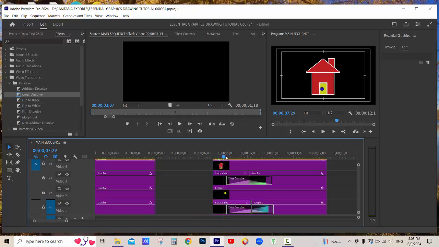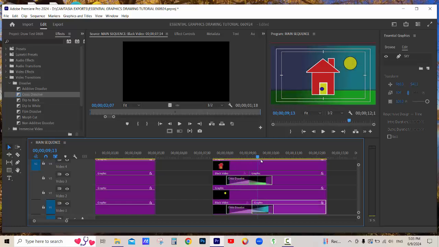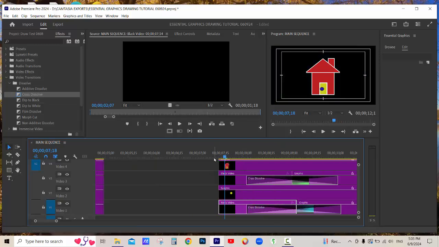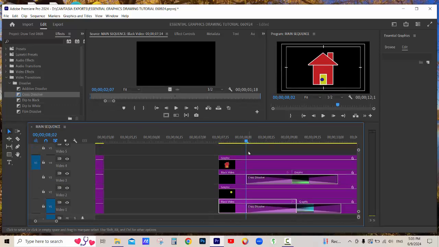So now we've got we're fading up from black. We're revealing the sky and the grass, right? And let's go ahead and do the same thing on the house. We don't really need to do black there. We're just going to do a straight up dissolve on that. So we're going to add it on the front here, and we're going to trim it back. So you see it, so that dissolve ends.